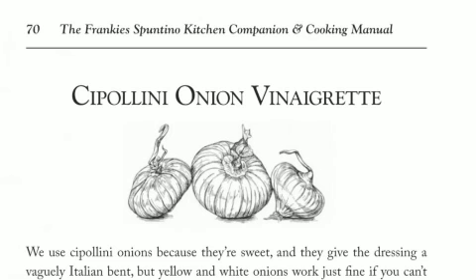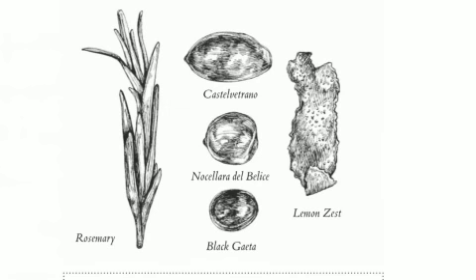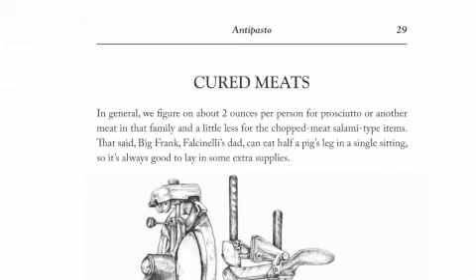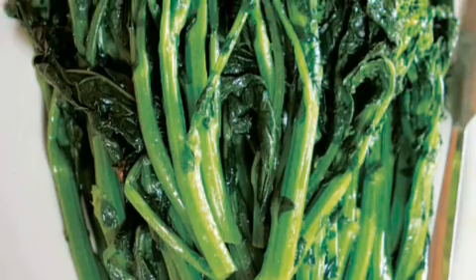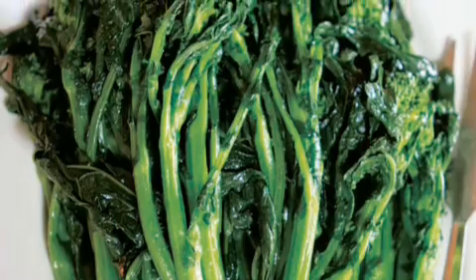Even if they have their own recipes, this will be the go-to for your gnocchi or your cavatelli, and those southern Italian recipes that are just timeless. You're always going to want one of those. One of the amazing things about the food here is that the ingredients are just so simple — just a few things that we use over and over again in different combinations and ratios, and different temperatures and amounts of time to give it the flavor.